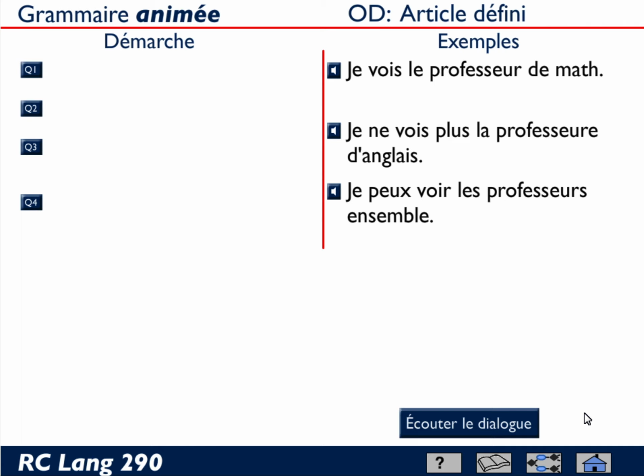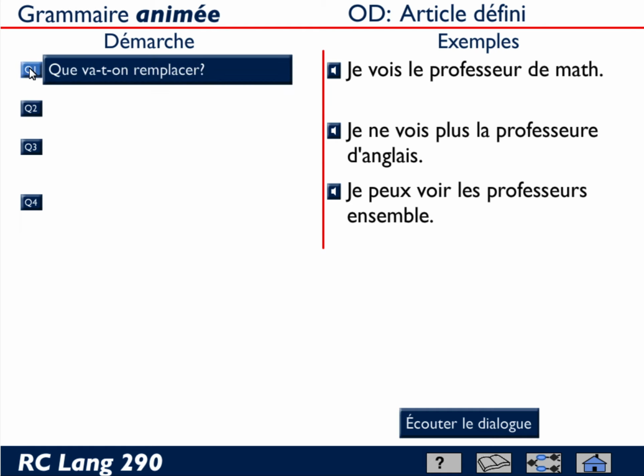Picking the correct pronoun involves answering a series of questions. Students must memorize the questions in sequence, but here we scaffold them by displaying the questions and highlighting the answers. Before clicking to see the next question, students can anticipate what it will be. The first question is, what noun do we want to replace with a pronoun? Clicking the question displays the answer in the three example sentences.